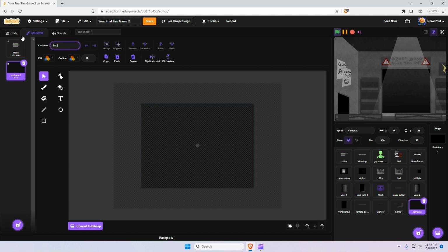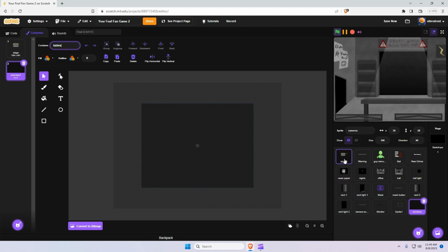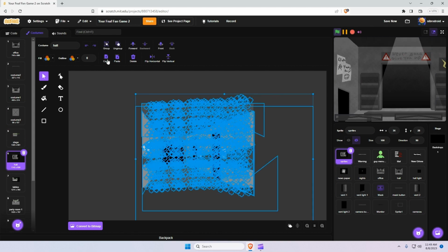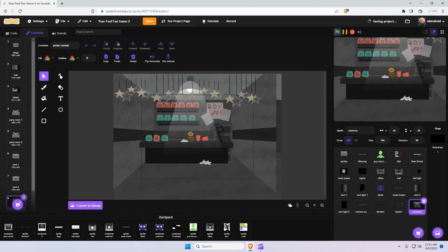Make tables one. Just going to import all these here. So let me just fast forward real quick. Alright, so we got all that.